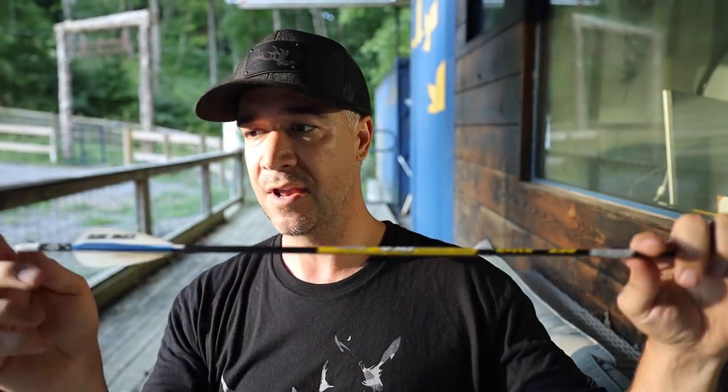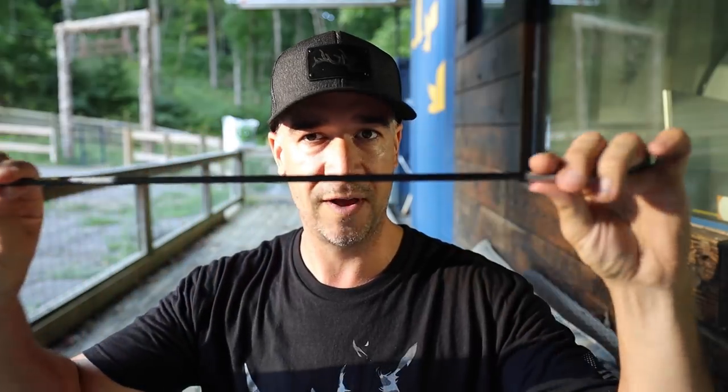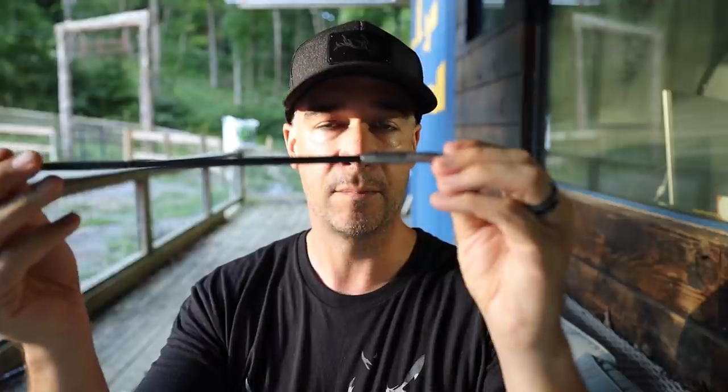So what just happened? We shot an arrow out of a bow. All of the stored energy inside the bow that we created by drawing it back is now transferred into the nock of the arrow. It starts in the nock and very quickly goes from the nock up the shaft all the way forward into the point. As this arrow has left your bow, that energy has driven all the way forward, and now the arrow is flying through the air, pulled from the front.